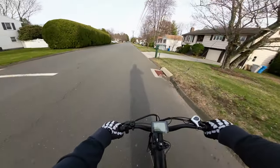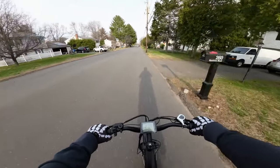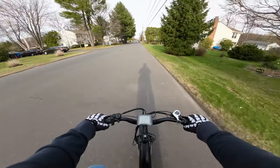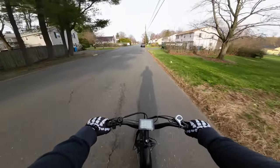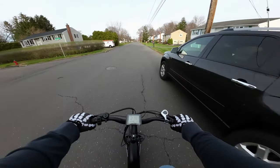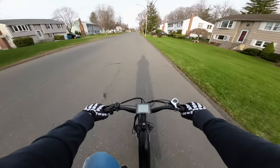So just keep in mind, we did have to unlock it out of the box. The unlock procedure for this bike is to hold the pedal assist up and the pedal assist down button at the same time for about 5 seconds and let go. And you'll be able to pump up your max speed in the display.